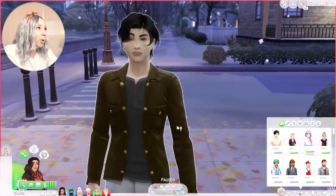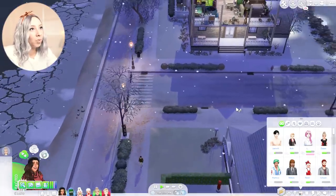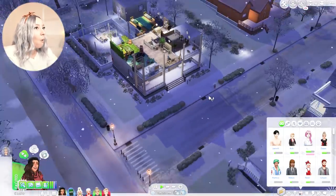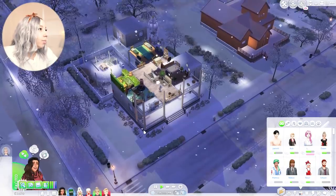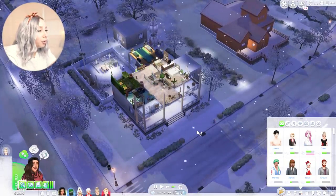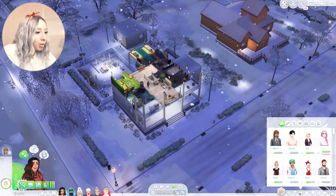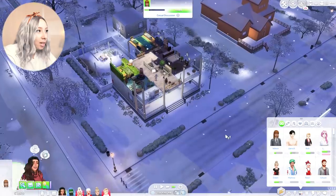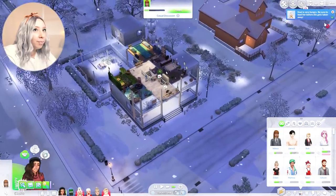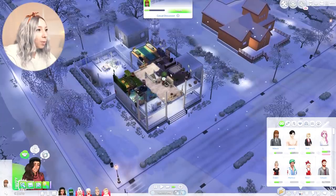Should we have a baby with both brothers, but kill one first? We'll see who else walks by, actually. Because I wouldn't know how to kill him, since I don't know if he can turn into a bat and just fly out of an enclosure if we trap him. It would actually be really easy right now to kill a normal Sim since it's freezing outside. We could just lock them in an enclosure until they freeze to death, and that happens pretty quick.